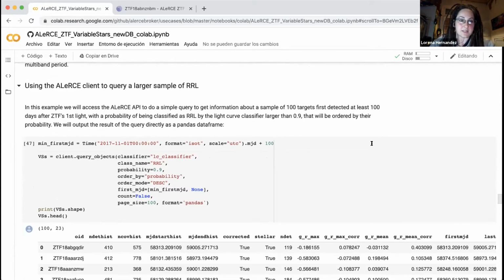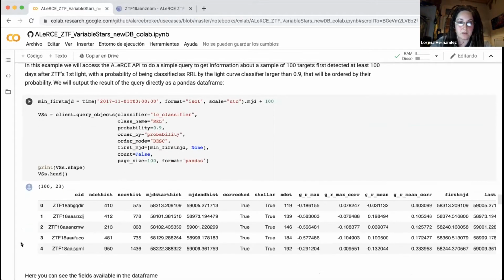So in this example, we wanted to obtain a sample of 100 targets that were detected 100 days after the ZTF started. This is because we didn't want to have problems with the reference images, and we wanted them to be classified by the light curve classifier of ALeRCE with a probability larger than 0.9, and we want to organize them by probability, with the higher probabilities first.